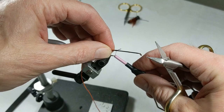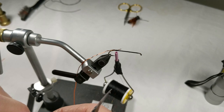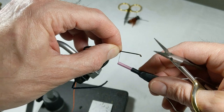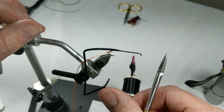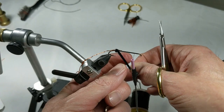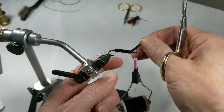Under here we're going to put our chenille. This is a nice fast fly to tie. I take the thread forward to about three eye lengths. I didn't wrap all the way to the very eye — we'll clean that up at the end. I put our chenille in and wrap. What I love about this fly is it's fast, casts well, fast to tie, just an all around good fly. Big fly in terms of bugs.